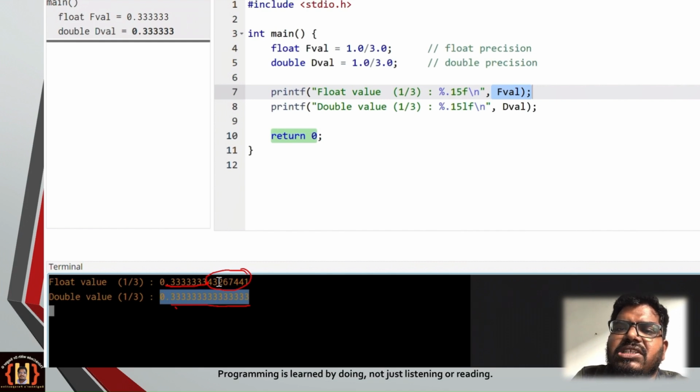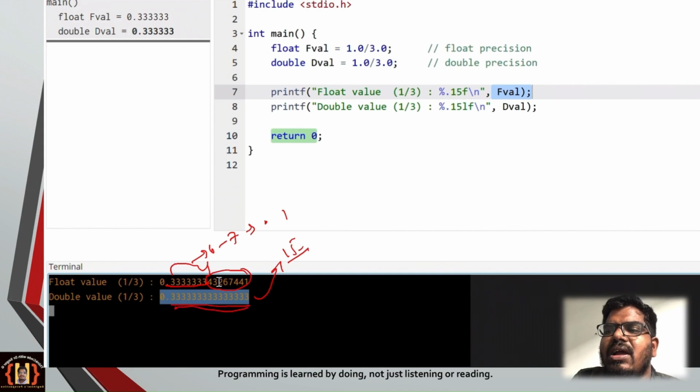Floating precision means it can retain, or give you, correct values only up to 6 to 7 digits after the decimal point, whereas a variable declared double can give up to 15 to 16 digits, so more than 15 places. Up to 15 decimal positions you will get a precise, correct value. That's the difference in representing double and float values.